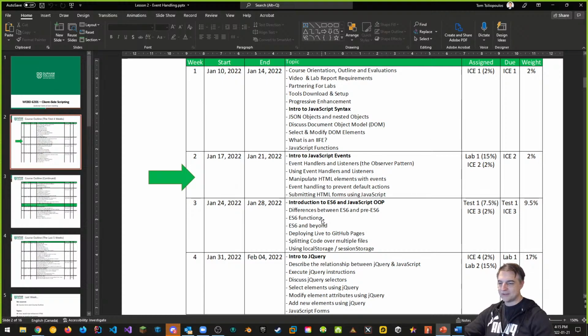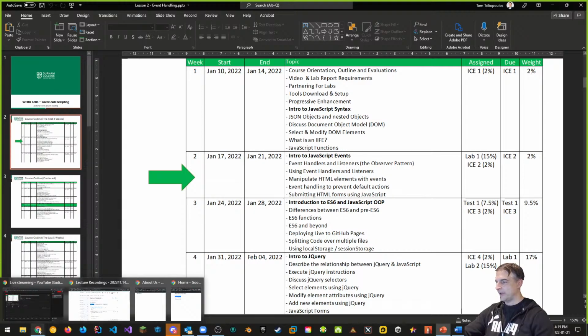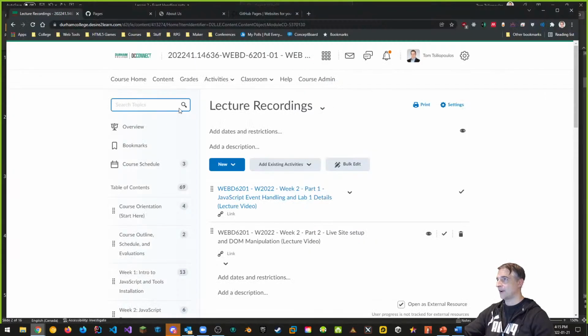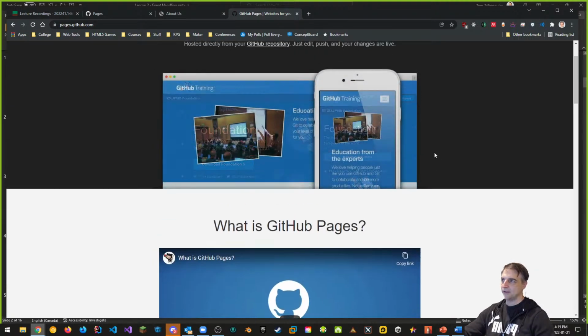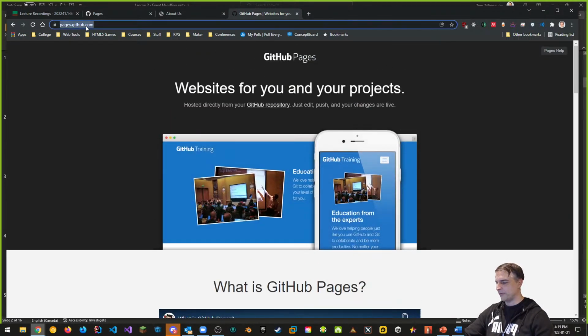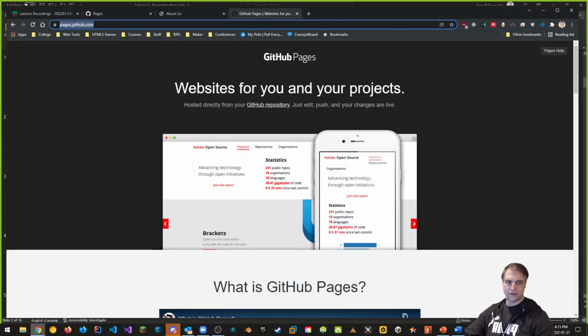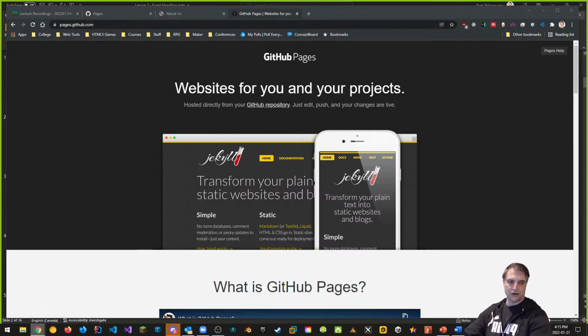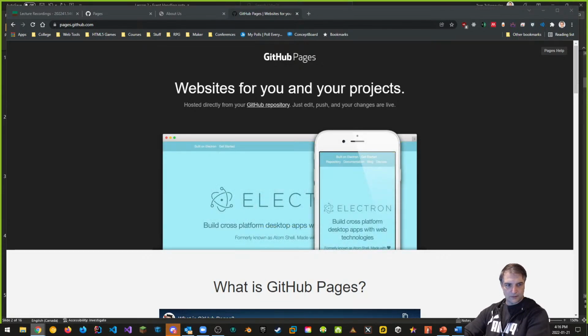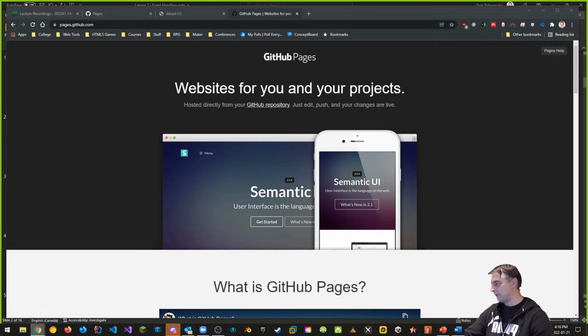So let's continue. And I want to talk about a technology we're going to use for this in-class exercise, and it's called GitHub Pages. So let's get up there and talk about it. So GitHub Pages is how we're going to host live. I'm going to post that link in the course shell later on today. But for now, I'm just going to copy it into your chat, and I'm also going to copy it up on YouTube for those people who are watching live.